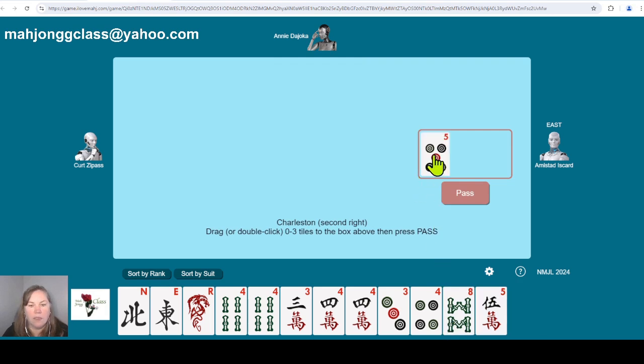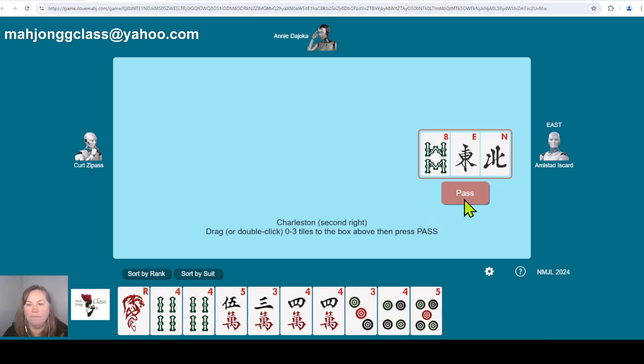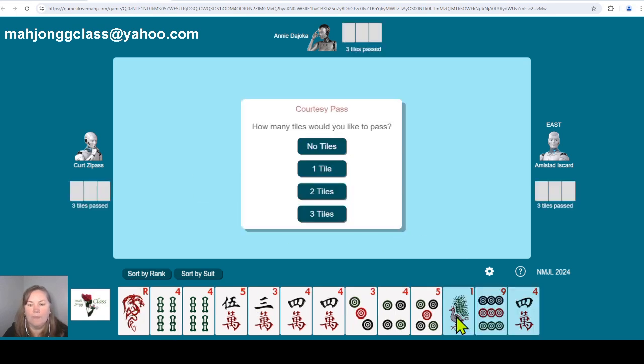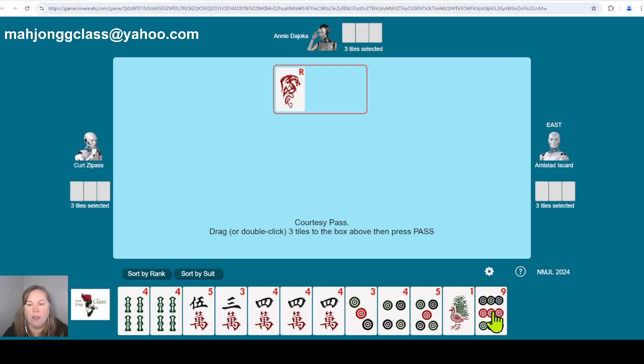There is the closed hand, which would be 4, 5, 4, 5, 6, or 3, 4, 3, 4, 5. Let's get rid of these winds. Nobody's playing them. Courtesy pass. Oh, another 4. Perfect. Let's do 3 tiles. The dragon, and 1 and 9.